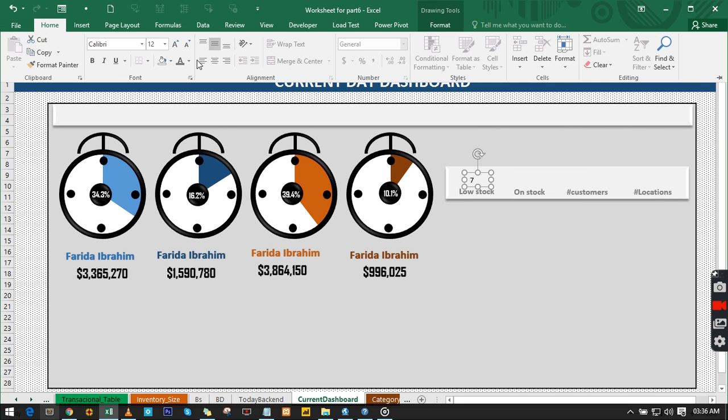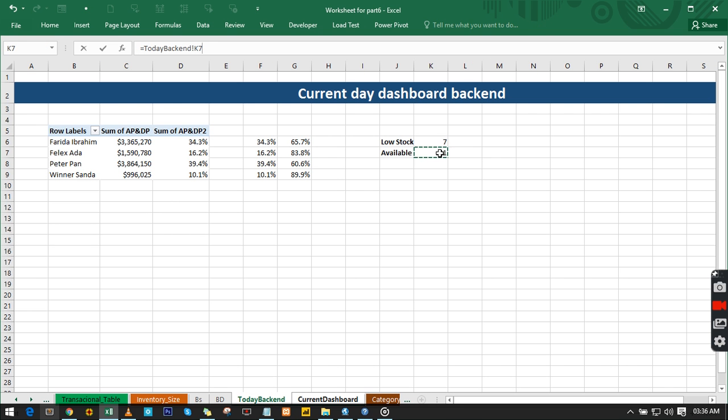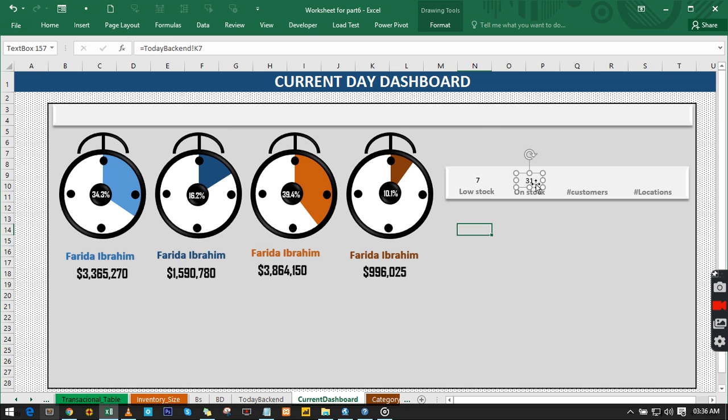So it should work. Yeah, that is it. The next one is for me to copy this and duplicate it to this one. We choose this and hit OK. It's giving us the same thing, 31, the same thing that we have right here.